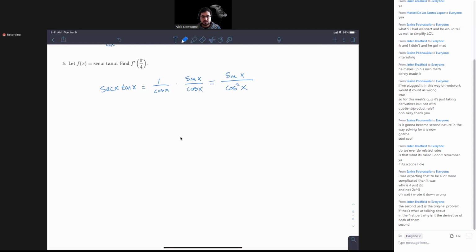Personally, and this is just me, I hate memorizing stuff. I don't like remembering things. I have too much other stuff in my head to bother remembering things. You probably learned, and maybe you have written down, a derivative for secant and a derivative for tangent. Those are probably things you know, or at least can find. I don't remember what those are because that's just too much. There's 6 trig functions. That's 6 different derivatives to remember.